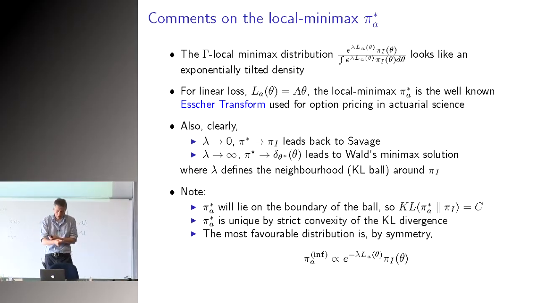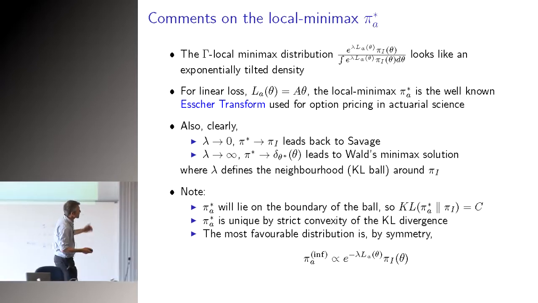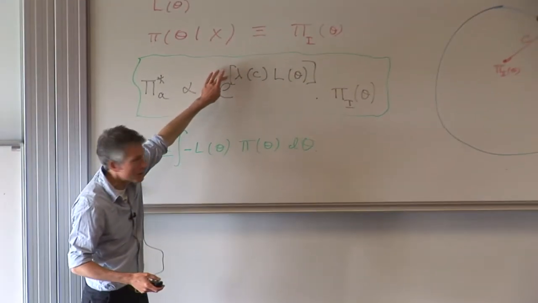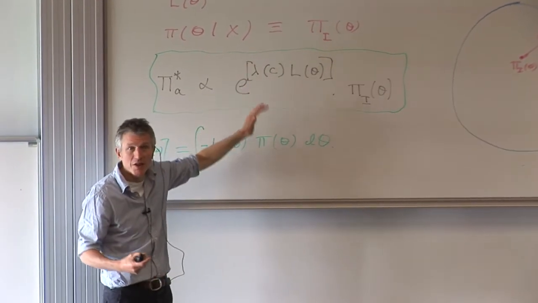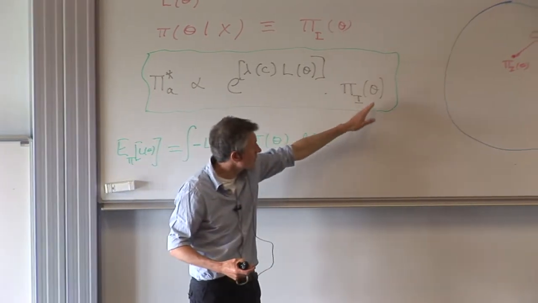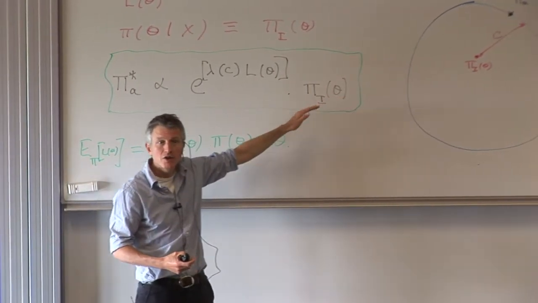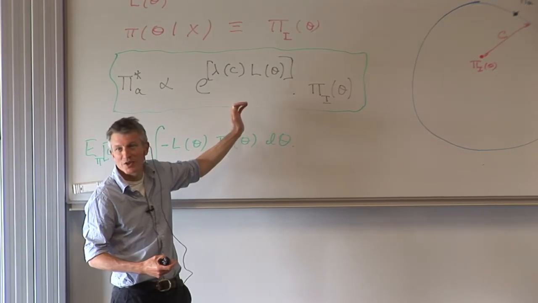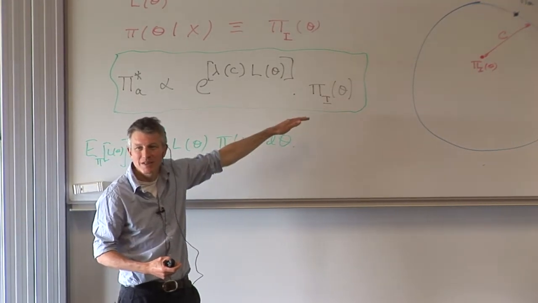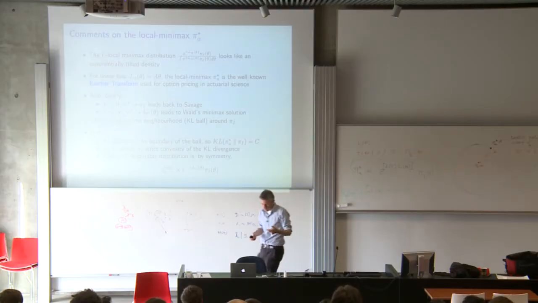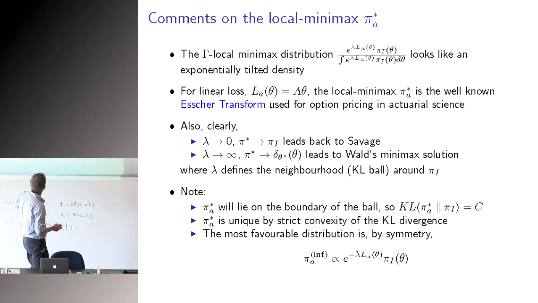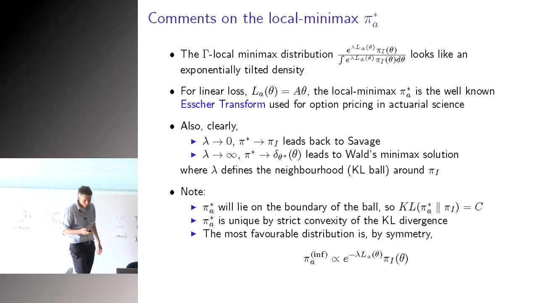The other thing to note, and this is important, is that by symmetry, the best possible thing that can happen to you has exactly the same form but with a negative sign here. Yeah? So the best possible thing that can happen for you is that you predict the outcomes according to theta and you've underweighted the good stuff, or overweighted the bad outcomes. So by symmetry, the form of the best possible outcome distribution function has this form. Okay.